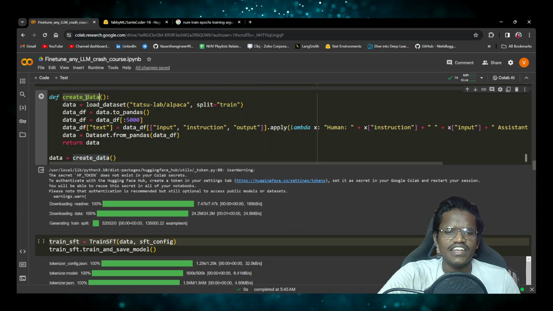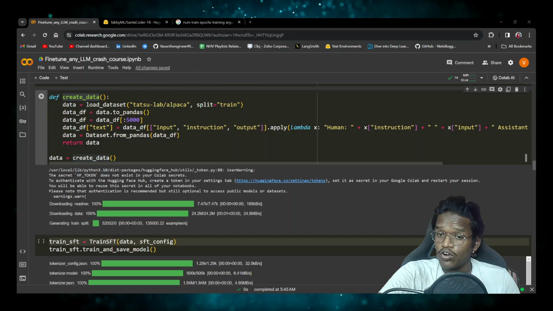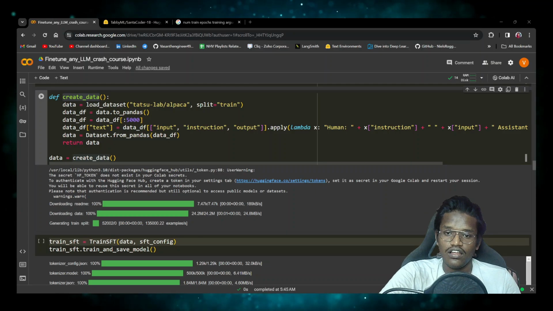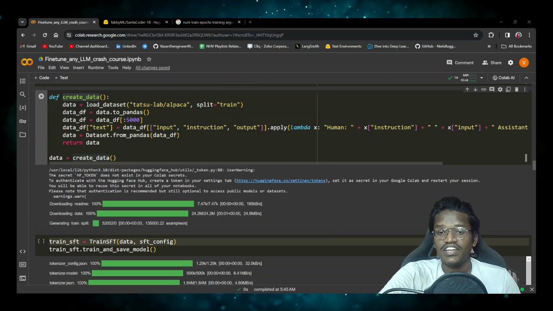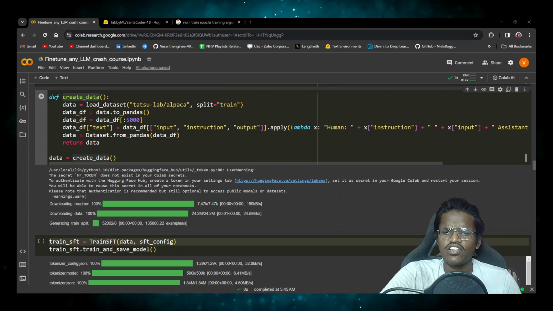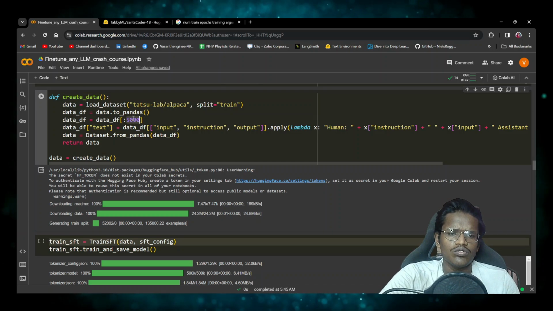And then we have the create data function, because like I said, we need a model, a training loop, and then data. Obviously, we have done our training loop and our model, but we still needed data, right? Because we are ready with the configuration, which is one parameter, but the dataset is not ready. So we'll do that first.